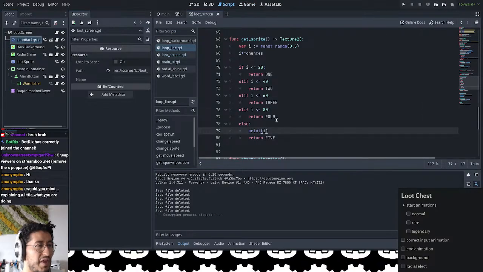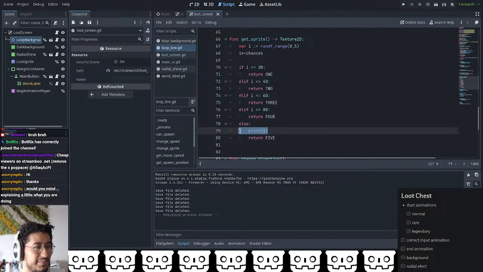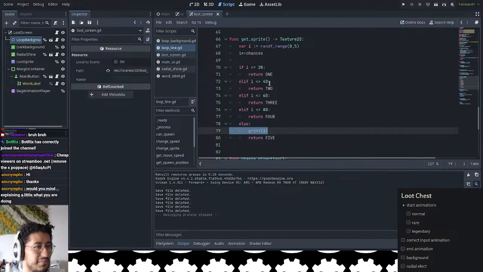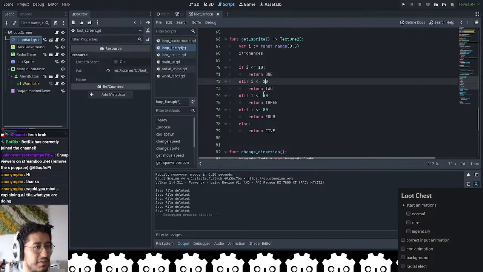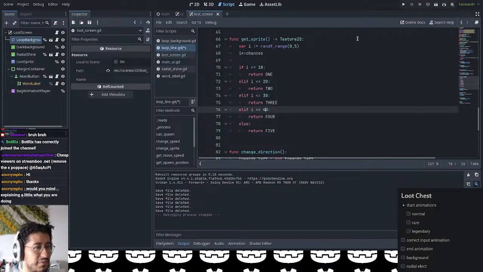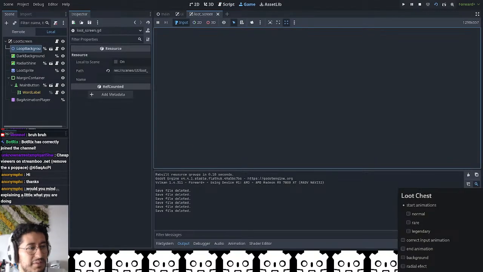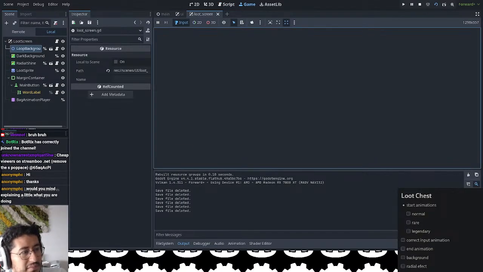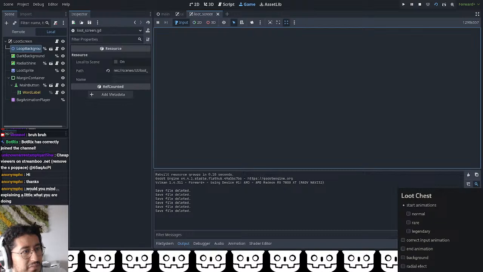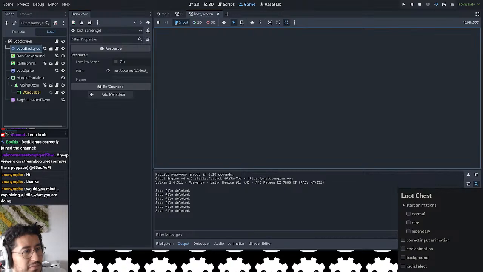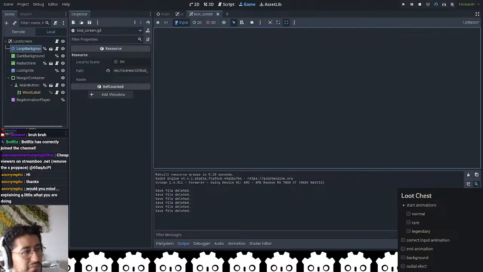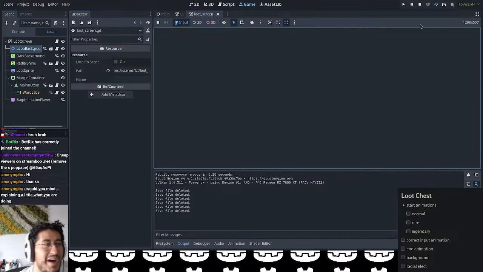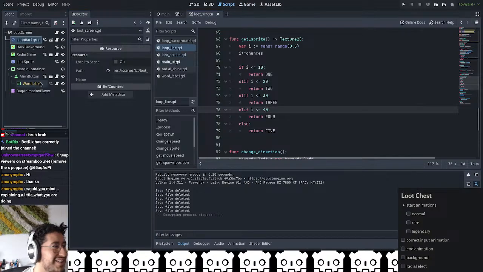Holy hell, what the hell is happening? And 20, 30, 40, maybe now? Why is it printing so often? No, what happened?